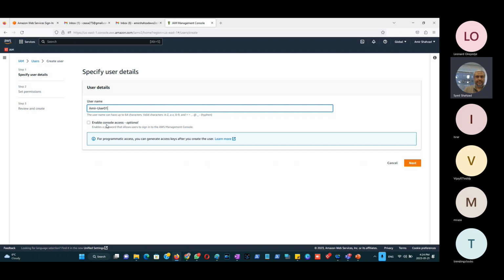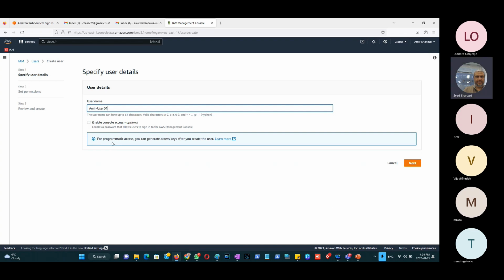I'm not going to give console access to this user. Suppose it's just a developer that needs to go directly to a service or database and does not have to actually come here to the console access. Maybe the user is just connecting through an application to something.